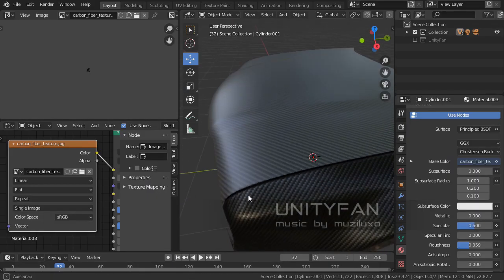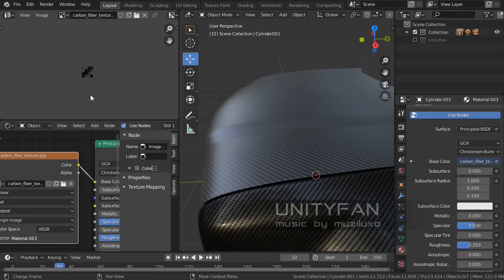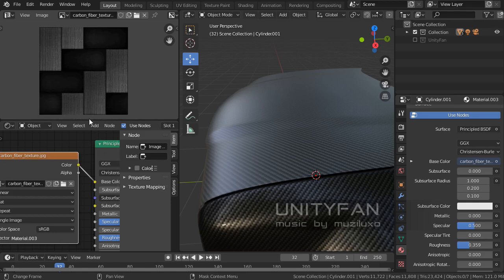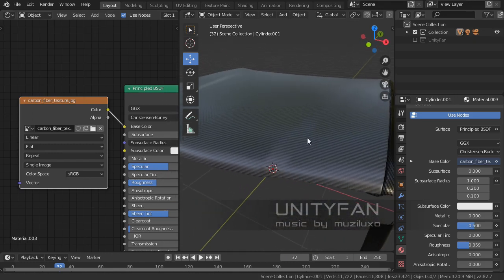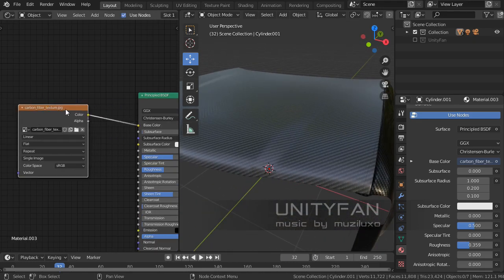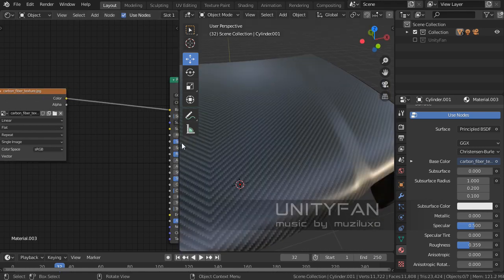So I personally try to keep all my shaders as simple as possible. A lot of the time I don't use any texturing at all.